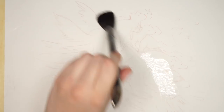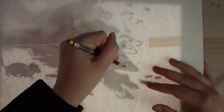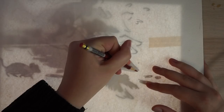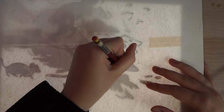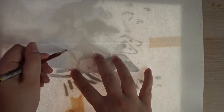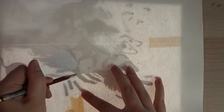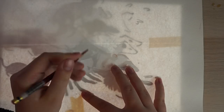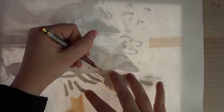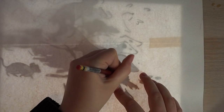So I started off by sketching this on my iPad and I planned out everything. Basically the concept is about neighborhood animals. The theme is glitch. So they're all glitching on top of each other because as you walk through neighborhoods, you see this flurry of different animals all over the place, and I just wanted to show that sort of idea.